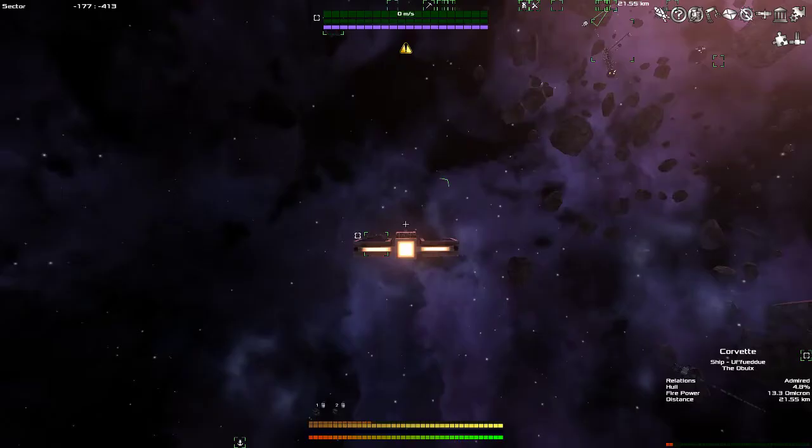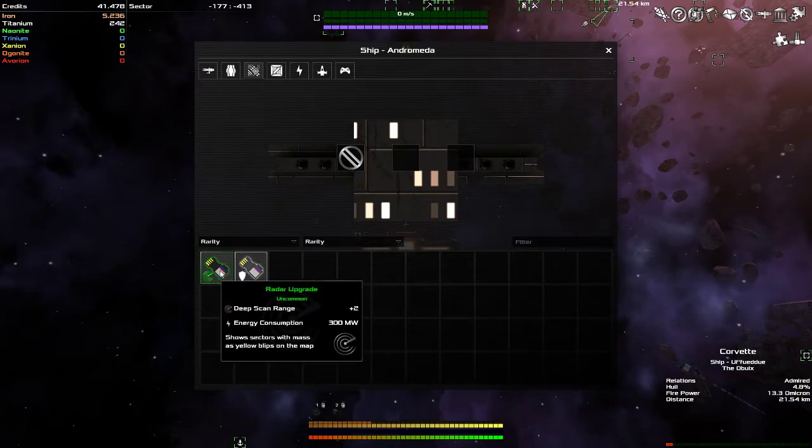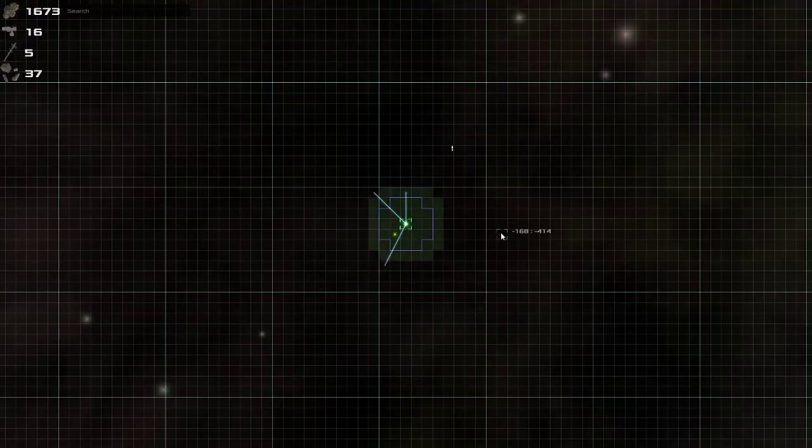Yeah, ain't going there. Also, see, I don't have any shields, so we're just going to pop that in. Map. Any yellows? There's a yellow. Alright, we're going to head there.